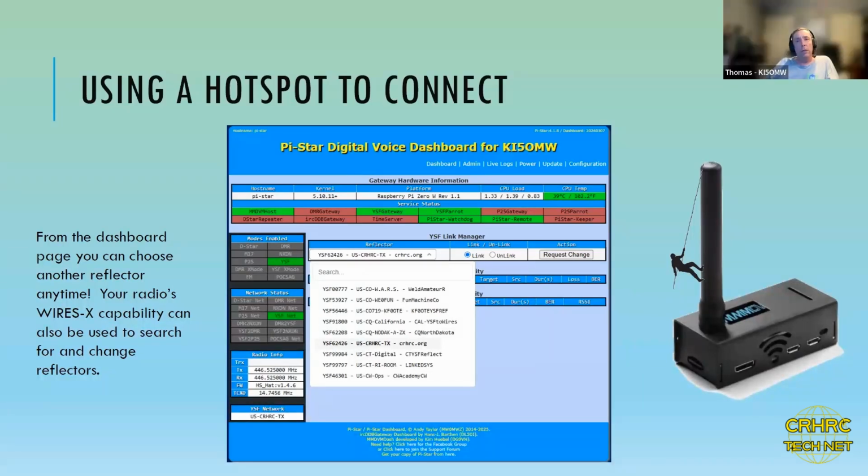Bill, do you think it's accurate to think of reflectors and rooms the same way we would think about Brandmeister and Seabridge? I think that's a good analogy. Okay. That each of them is a specific flavor of connectivity, but without some really special magic going on in the background, you can't cross from one directly to the other.